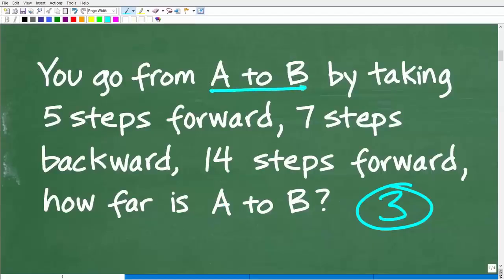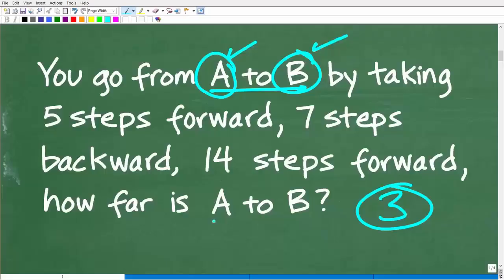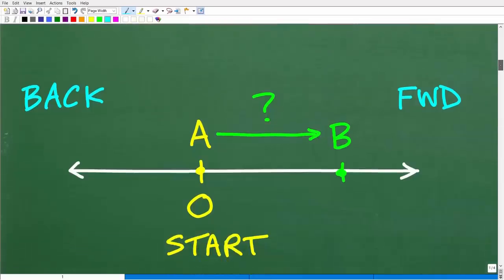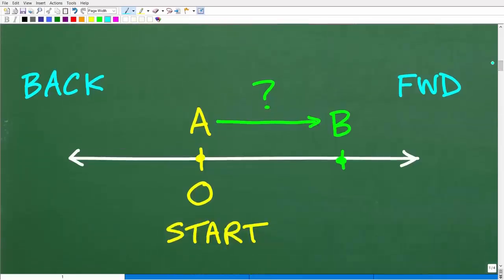The question is: we're going from point A to point B. We're starting at point A and arriving at point B. But what is the distance from A to B after we take this series of steps? The best way to solve any math word problem is to create a model and try to visualize what's going on — a picture speaks a thousand words. So let's take a look at a model of the problem.